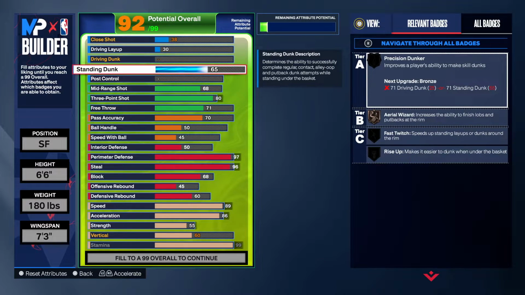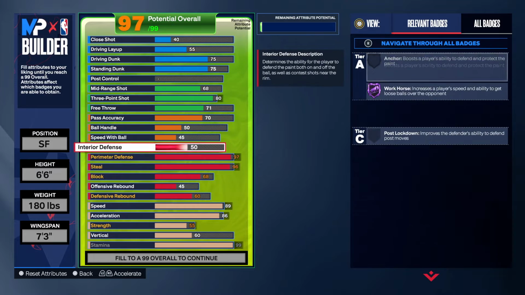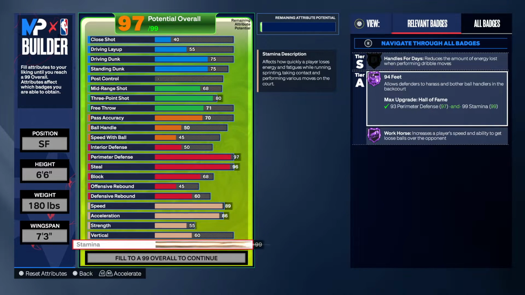Standing dunk goes 75, and driving dunk goes 75. Now, the way this build is right now, you can literally mix and match anything you want. But remember, like I said, with the 99 stamina, you get the 94 feet badge Hall of Fame.